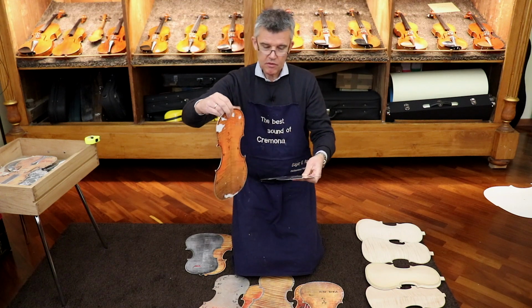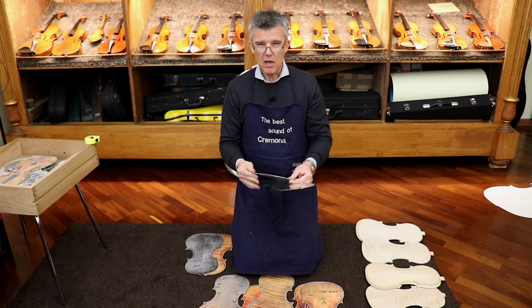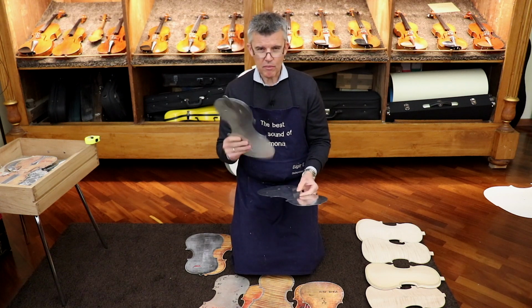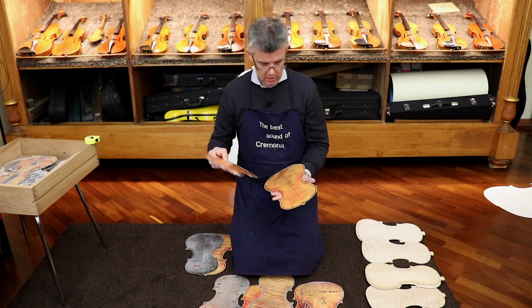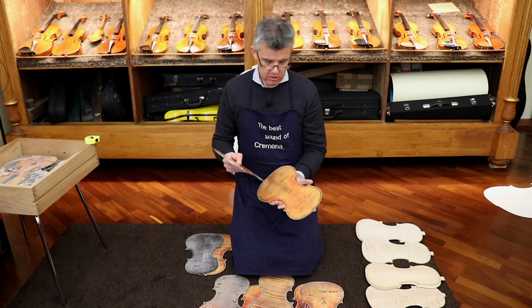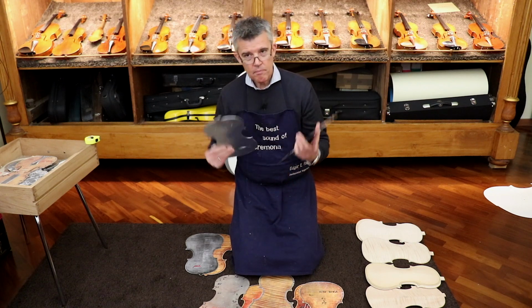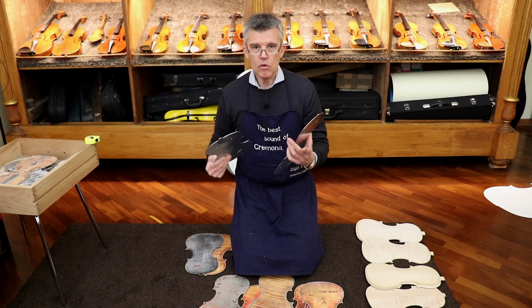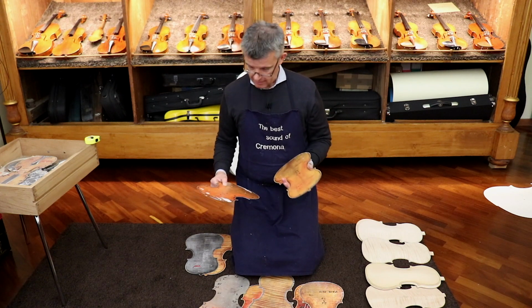Yeah, but still you can say this is a Guarneri. And the Ole Bull from the sound is completely different, it's another world. It still has this rough Guarneri sound, but it's not so equilibrated and not a nice Guarneri like a Heifetz or a Ysaye, okay?